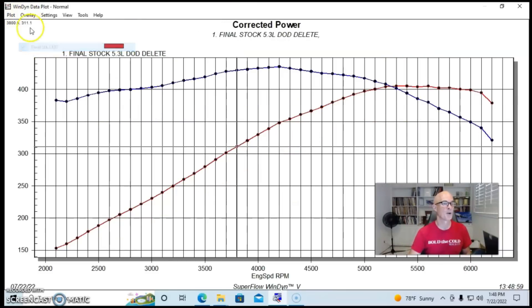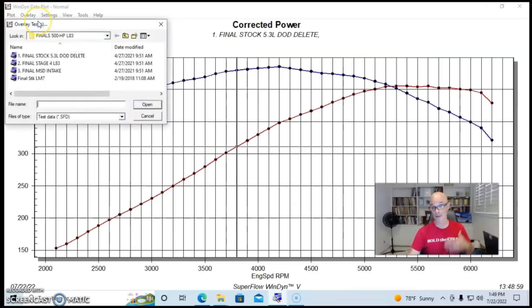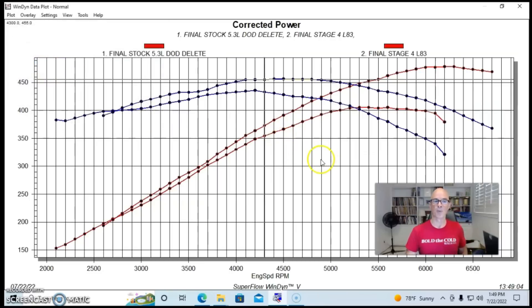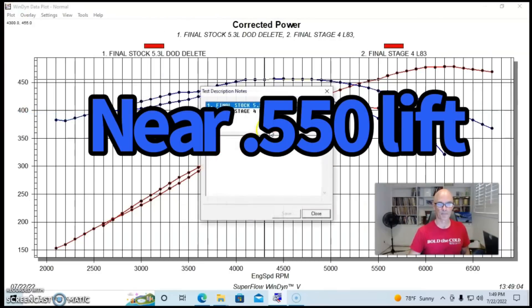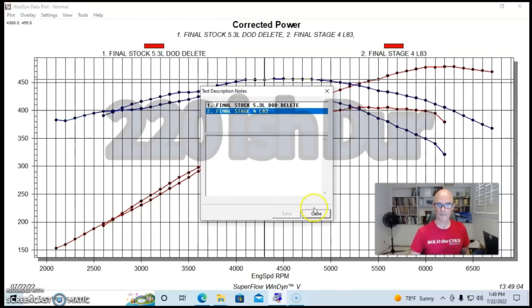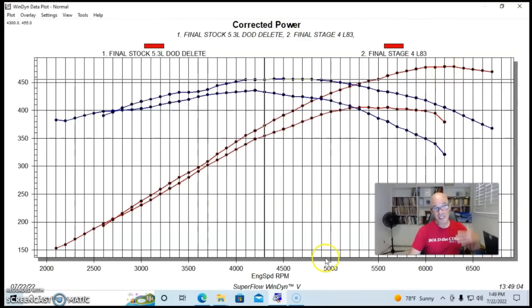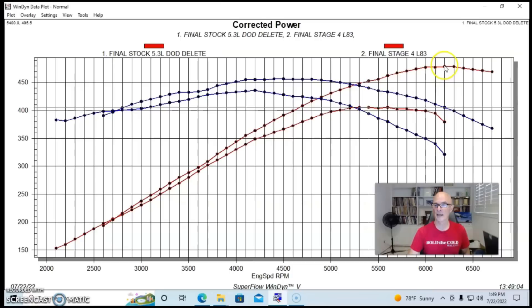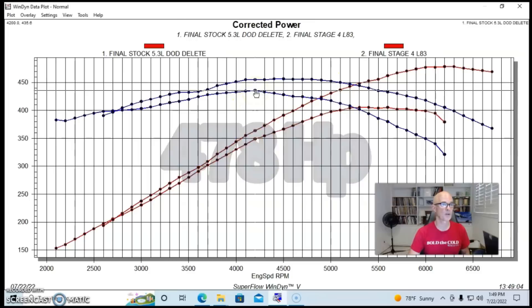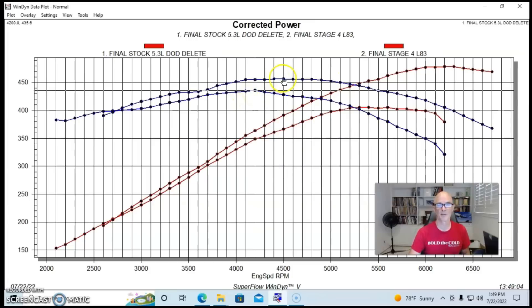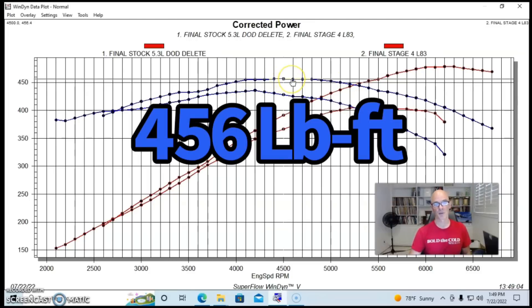But let's take a look and see what happened when they added their camshaft technology to this thing. So here is the biggest cam that they put in. I think that this one was a 220 cam. And so you can see, not only did it pick up power everywhere, they tested it from 2600 on up, but it improved the power output dramatically from 405 horsepower up to 478 horsepower. Peak torque was up also from 436 foot pounds up to 456 foot pounds.